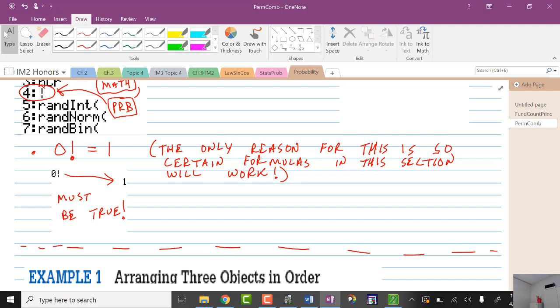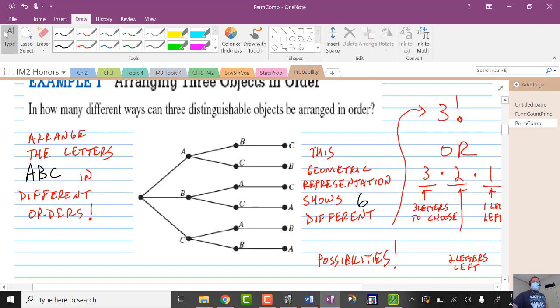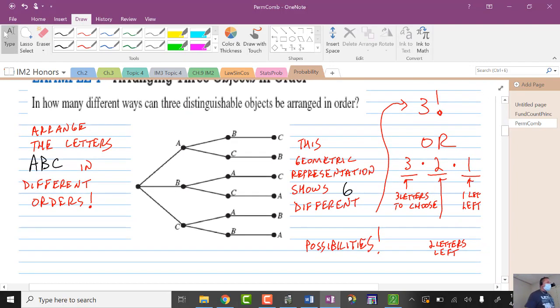All right, but the reason it has to equal 1 is so that our formulas tomorrow for permutations and combinations work. Because if I ask the student 0 factorial, what would your natural response be? What's 0 factorial? Go ahead, say it. 0, because there's nothing there. All right, but it's true. 0 factorial has to equal 1, and that's the only reason that it does equal 1, because otherwise the formula will not work tomorrow. It's very wild, all right? And those things, for me in math, they just blow my mind, but it's just a true statement. So did you type 0 factorial, press enter? That's what I wanted you to do, the calculator doesn't lie, right?